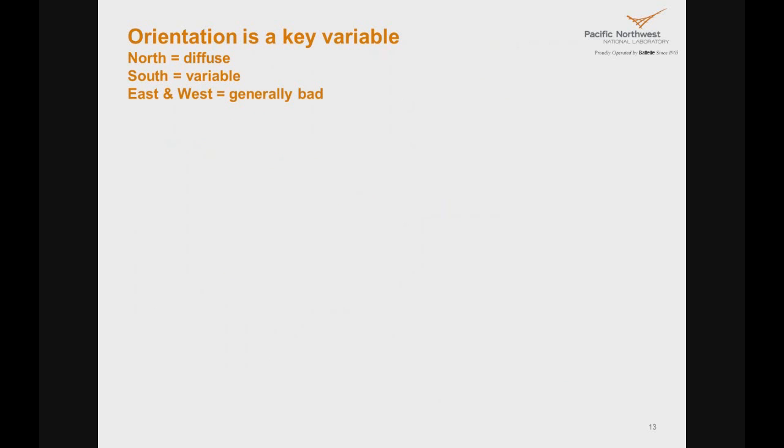So the next key variable is orientation. My graduate advisor at NC State used to teach a course on daylighting, and he had hammered it into all of us that orientation is the most important factor to consider when doing daylighting design. In fact, if you get the orientation of the building wrong, you're pretty much doomed. Everything else is just a band-aid.